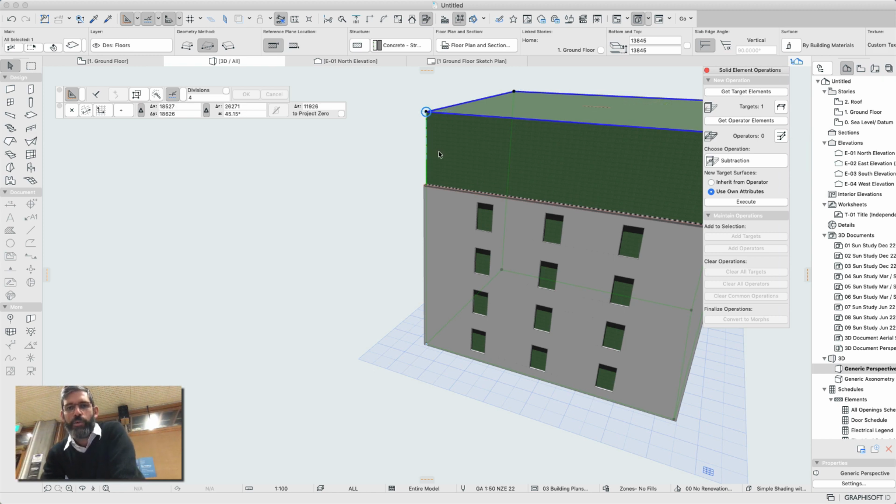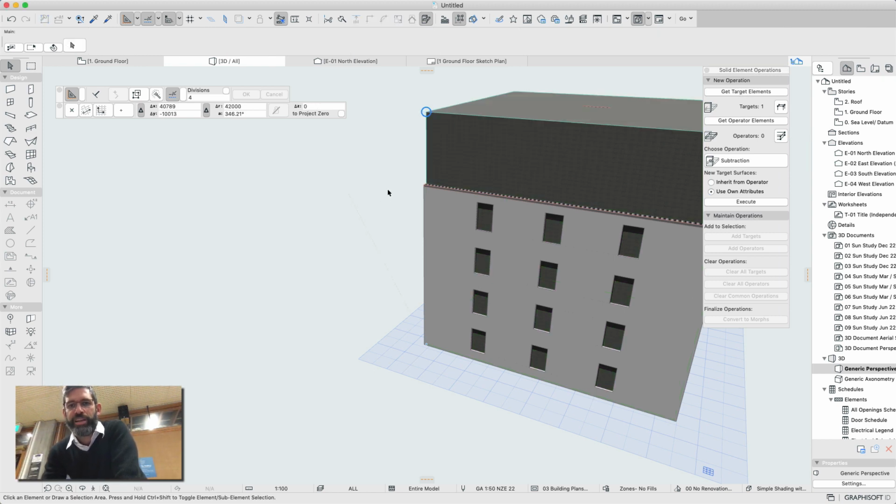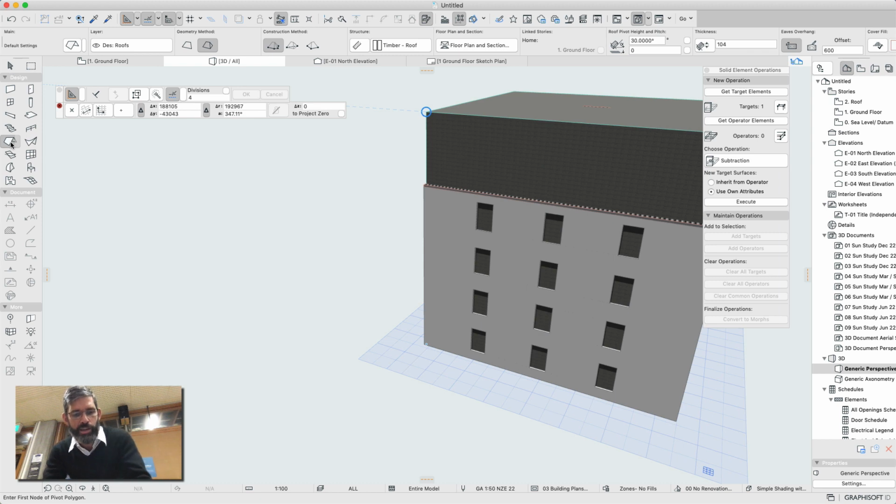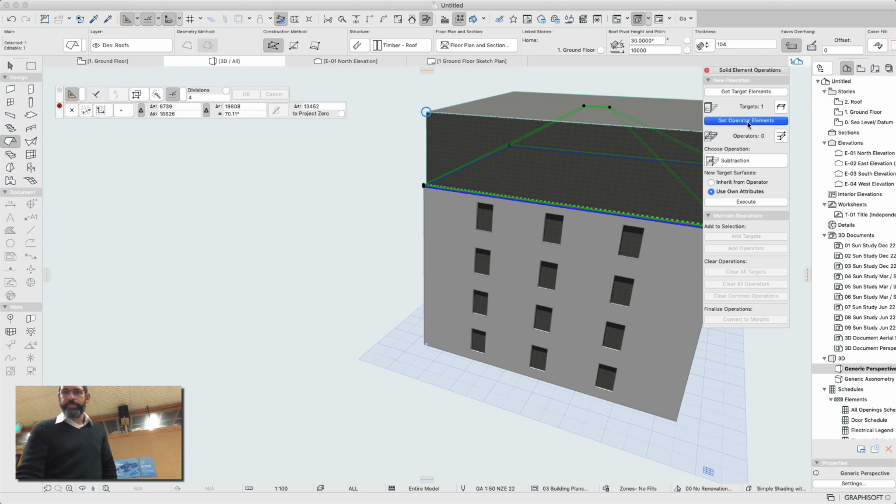Now, the other thing I want is the roof, but I can't see the roof because it's underneath my slab. But I've only got one roof, so it's relatively easy, because if I just go to the roof tool and press Command A or Control A, I will select the roof. Okay, and if I go get operator, cool, that's doing the operator, and it says I've got one element. That's good. You might find if you've got lots of other things, oh, I've got to show you the marquee tool still. If you had lots of other things in your drawing, there's a few different ways of doing that, and I'll show you how to do that in a sec. Remind me if I forget to show you the marquee tool.